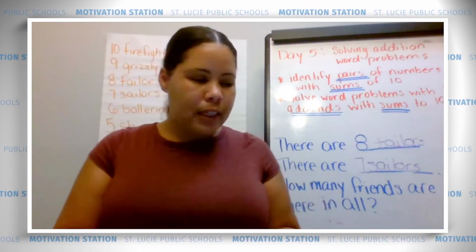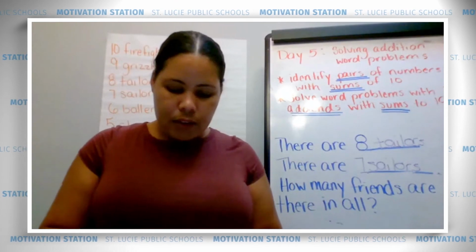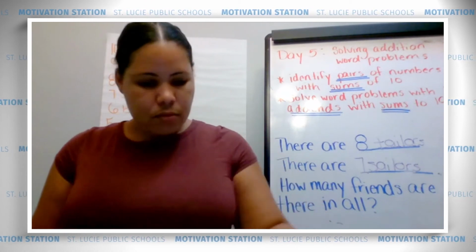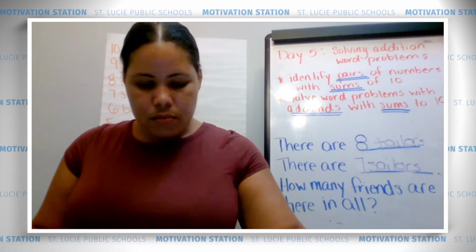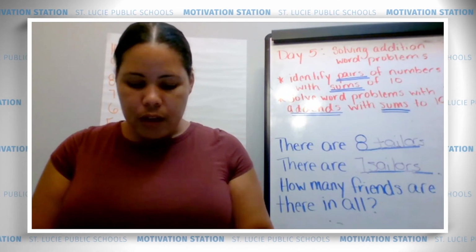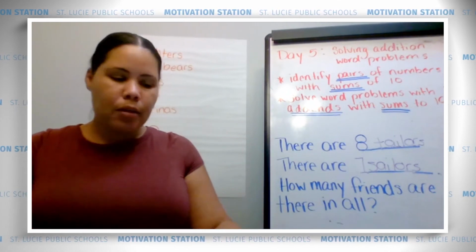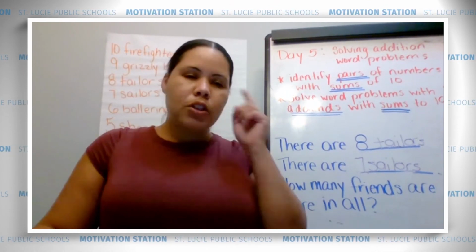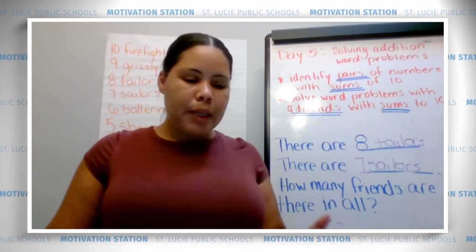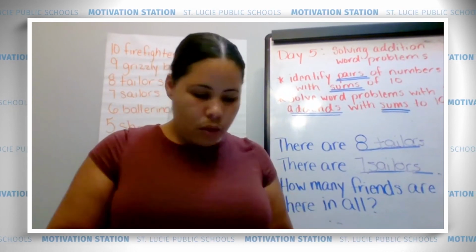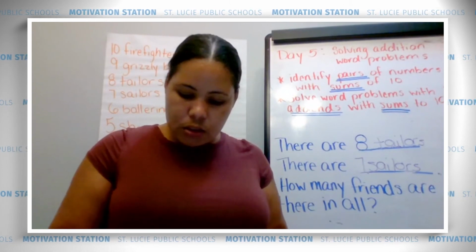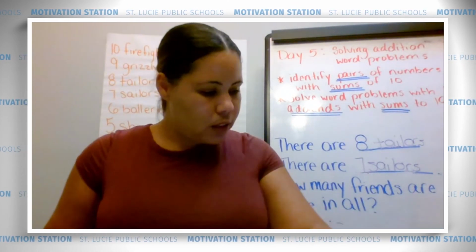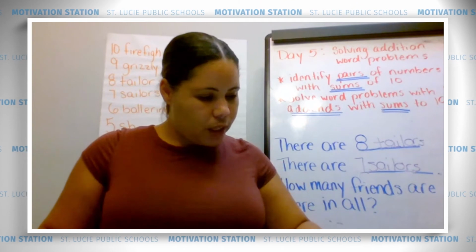You should be placing 8 green tiles in your 10 frame. And if you are not in your M tools yet, in your Do the Math module, that's okay. You could be drawing this out also on a piece of paper. You could be just visualizing it and thinking about, what do my 10 frames look like? Okay, 8 tailors, 2, 3, 4, 5, 6, 7 sailors.